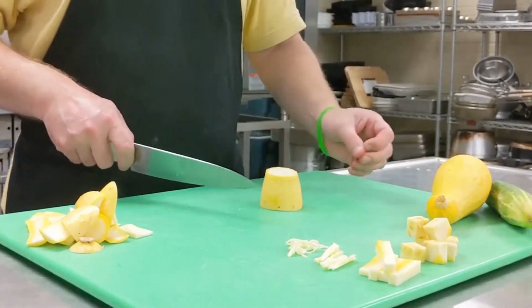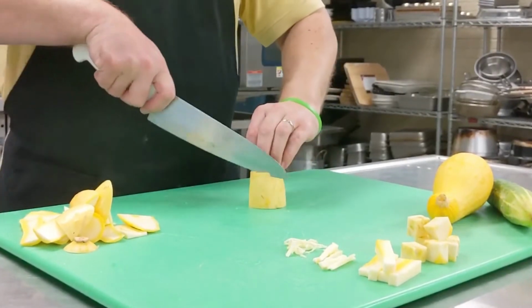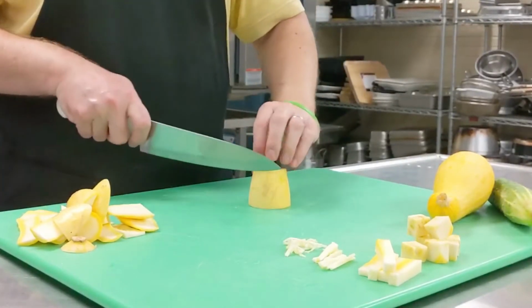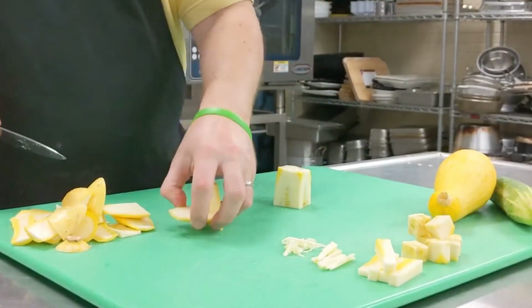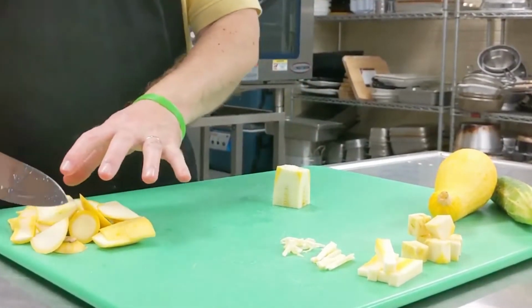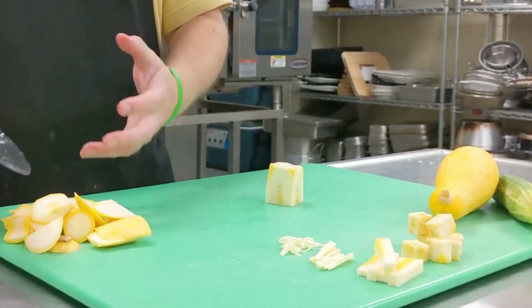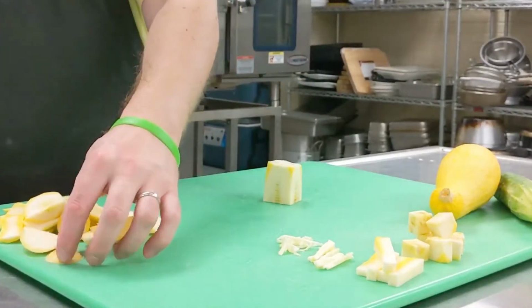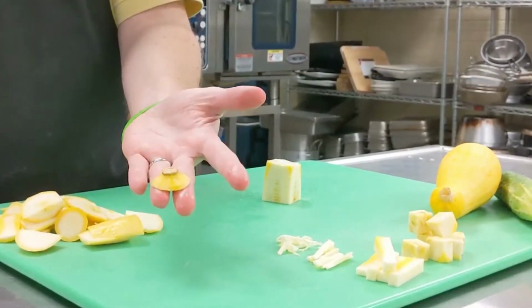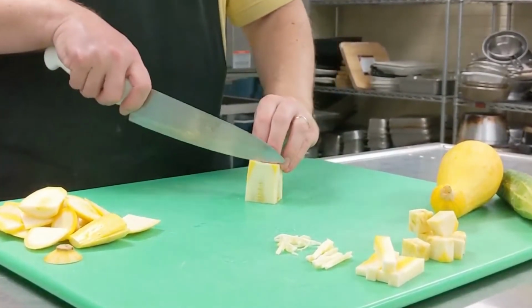Then let's go with our medium dice. Again, we'll block this off. Any of this used product, we can always look at using in stocks, sauces and soups as well. So this is never trash. Even the end pieces we can use to go into our compost. There's always a use for everything that we have here.